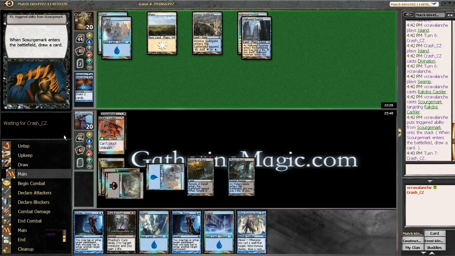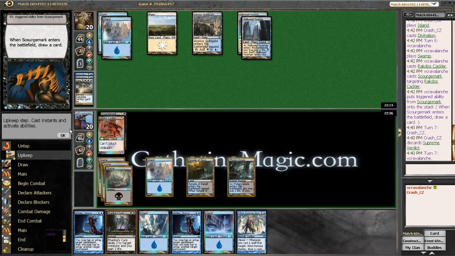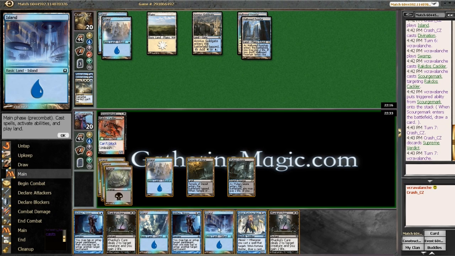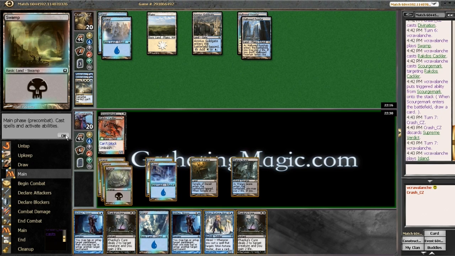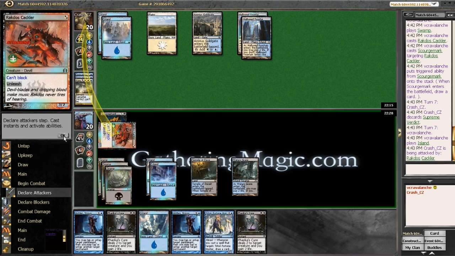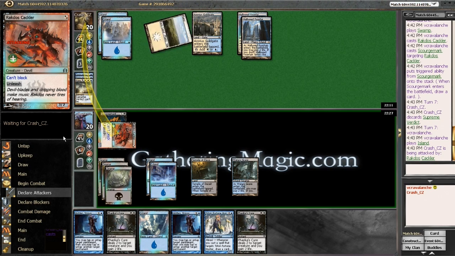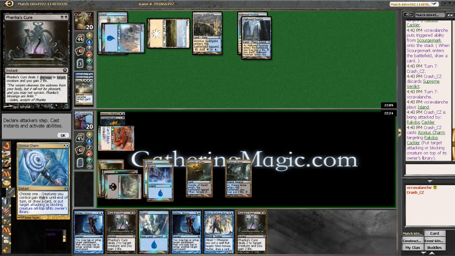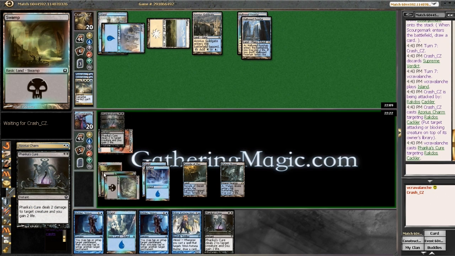And he's having to discard a card. There goes his Supreme Verdict. So, yeah, I definitely know that's what he's got. Another card that's terrible. But I'm thinking about putting Ashiok's in the sideboard too against control. Azorius Charm, I'm going to kill my own guy so it doesn't go back on top.